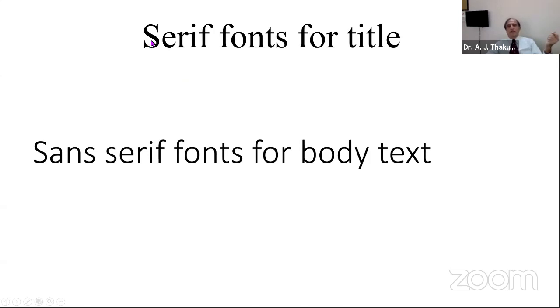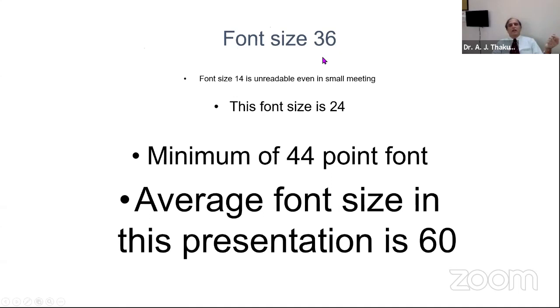This is because the title has to be only a single line, while your message could run into 2 or 3 lines, so you want to make it easy for reading, and this is just decorative. Size of the font is very important. This font will be impossible to read in a hall of 800 people. The last line will know nothing about it. This may be tolerable, but these two would be different.